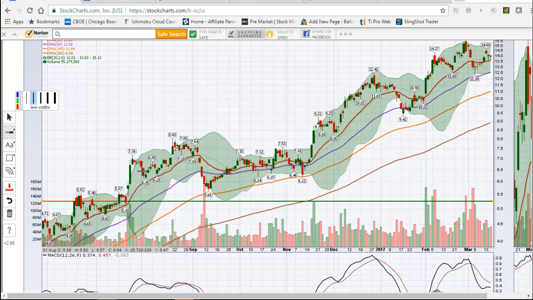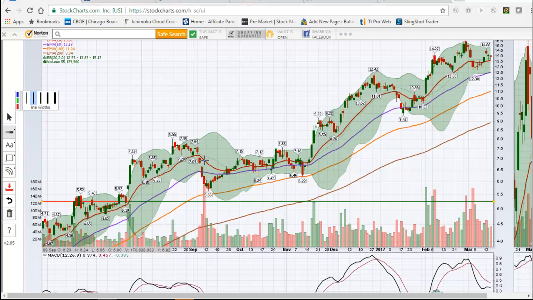So then it starts to ride this 20-day moving average line. You bounce up, you pull back. As long as you keep pulling back to this 20-day moving average line, you're good for the stock to continue to go higher. Now, once you bounce up and you break this 20-day moving average line, that's a big sell signal. I would sell and take profits at that point. So as long as I'm riding this line and I don't break it, I broke it here, I would sell.